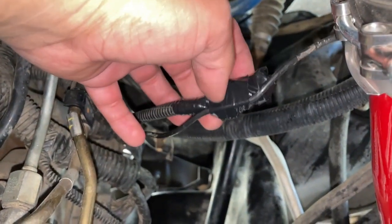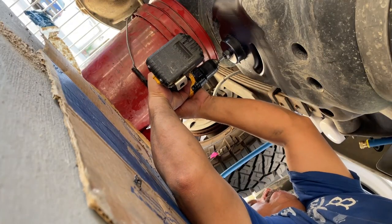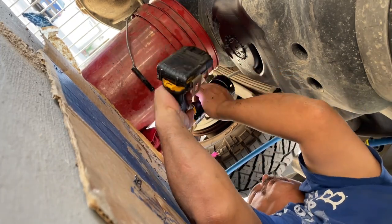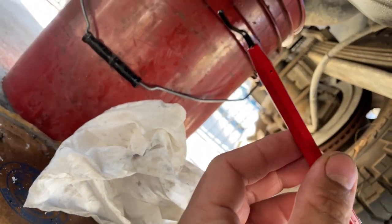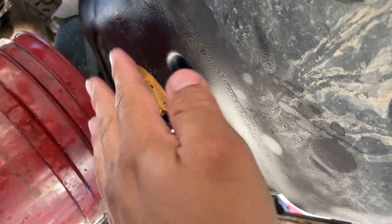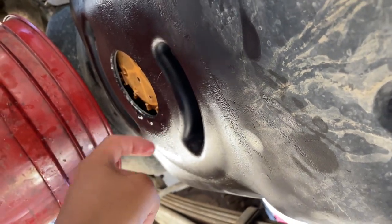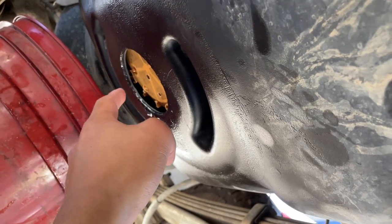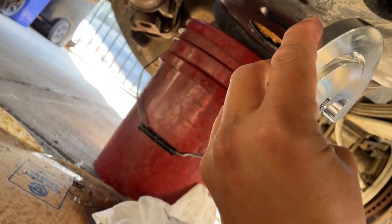I also taped up the heater connector all around so no water gets inside, and taped it to the ground wire that runs through the battery. After doing all this, our fuel tank should be empty. We got the hole drilled out for the fuel sump — it's all nice and clean. I used a deburr tool, went around the bottom of the outside and the inside of the fuel tank. I also grabbed a rag to pick up as much debris as possible, pushing up on the basket and running my finger inside to pull out any debris that got flung inside the fuel tank. Now to get this sump insert inside: you get half of it into the tank and do a little maneuver, and it should end up inside the fuel tank.